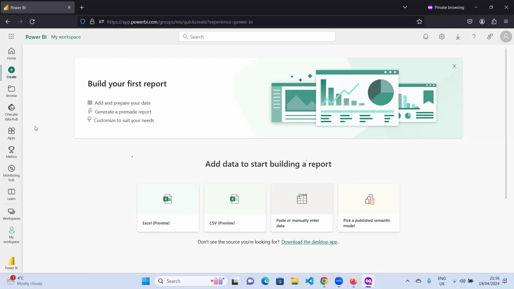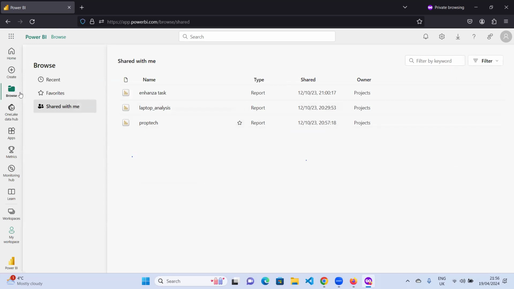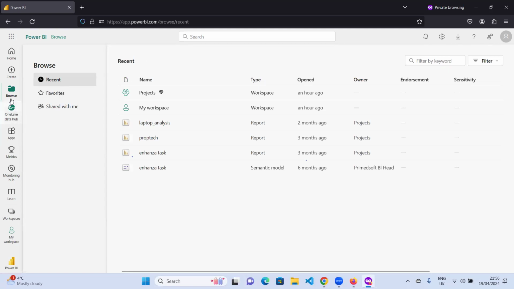So let's go to the next one, Browse. So you browse like Recent, Favorite, and then sometimes if you are in an organization, a report or dashboard could be shared with you. You will find it on Shared with me. All the things that are shared with you. Let's say I share with you any of this product, you will find it here. That's where you're going to find it. And then if you favorite any, on the Recent, you are going to see it. Okay, so let's move on.